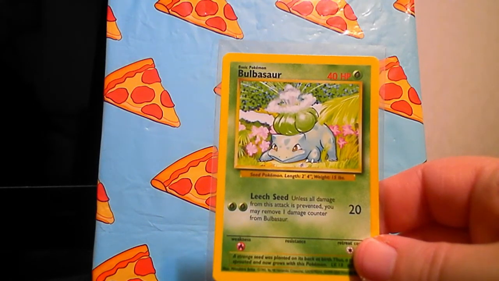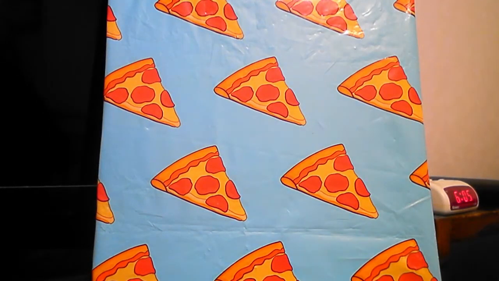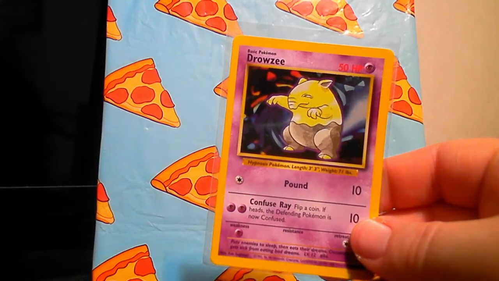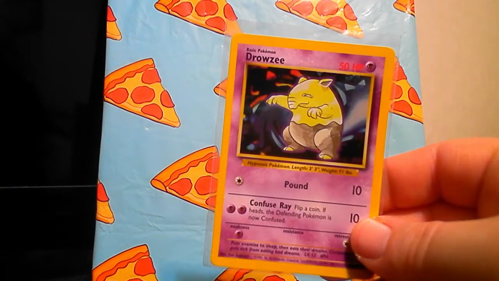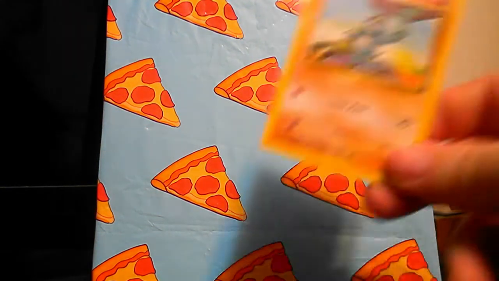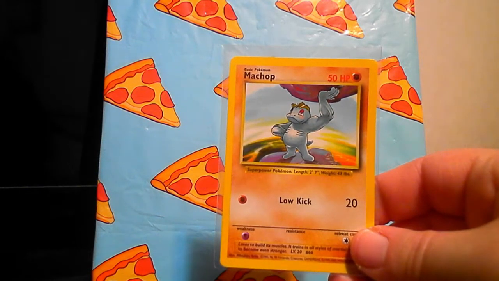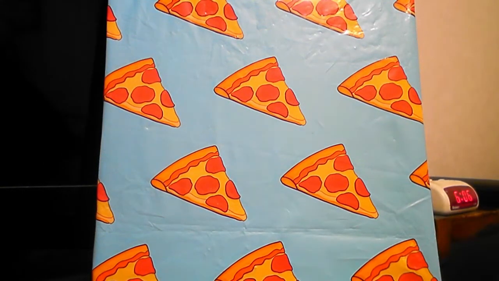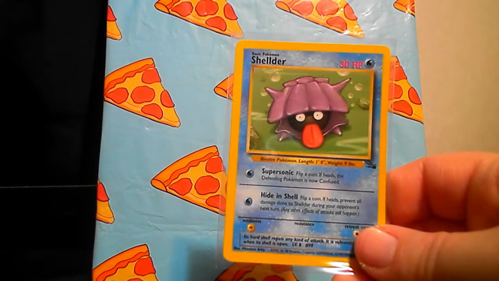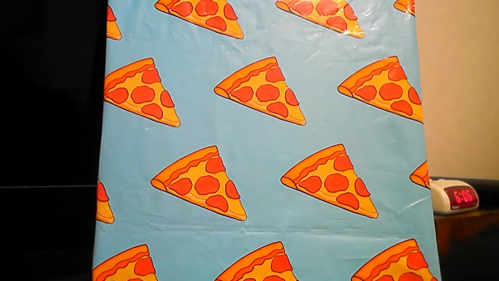Bulbasaur. Grass type Pokemon. Yeah, I was way into Pokemon. Drowsy. I was way into the Game Boy game, and I was following the cartoons, the anime. Machop. So that's why I bought the cards. I never played the game, but I did like the cards. Shellder. That's pretty cool. I just like the way they look and all that.